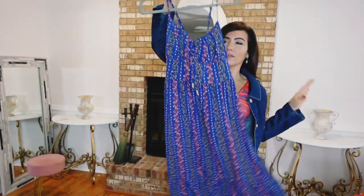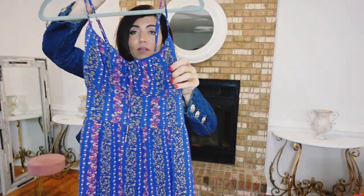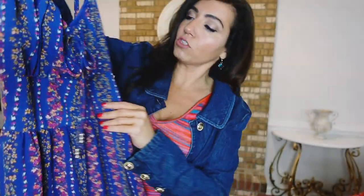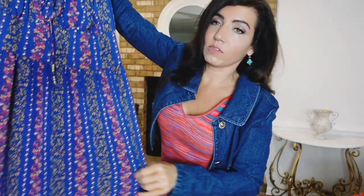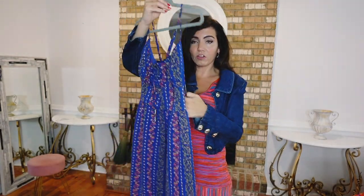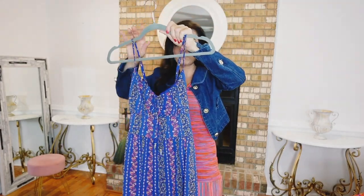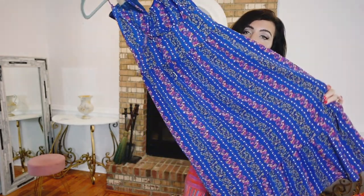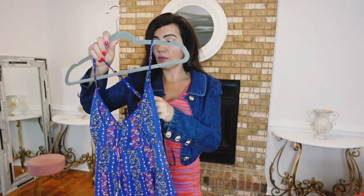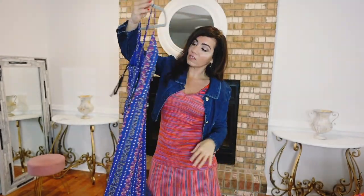I also shared this dress maybe a month or two ago but I did see that they are on major sale, so I had to share it — I think it's perfect for fall. It has the thin straps, this little tie detail, ruching through the bust area, and then a band with the flowy skirt and tier. The back has that little crisscross. These were $38 and they're now $6. I got my usual size medium — true to size. You could pair it with a little down jacket, maybe a little cowboy boot to make it more weather appropriate, or wear it to all of your fall events. Brown shoes are going to look really good with this.